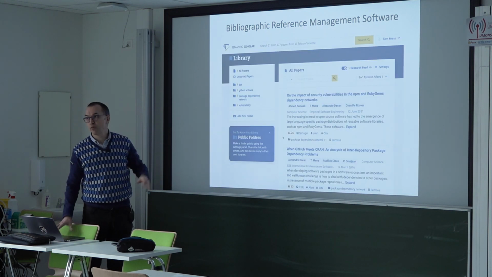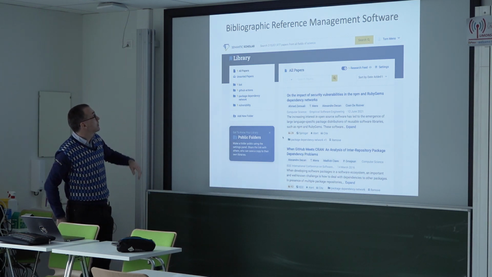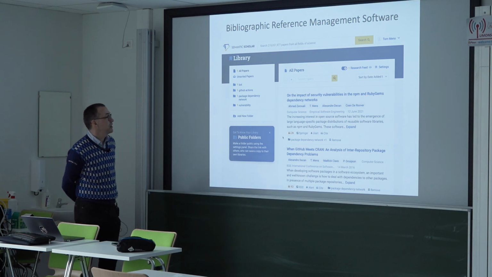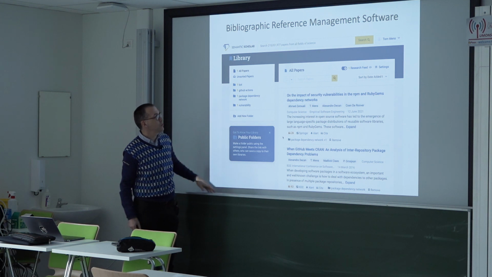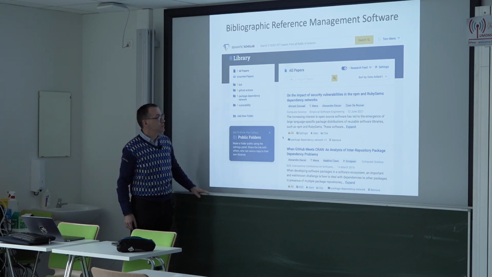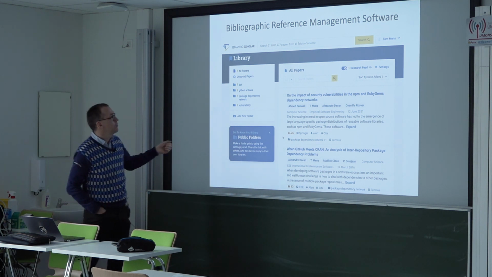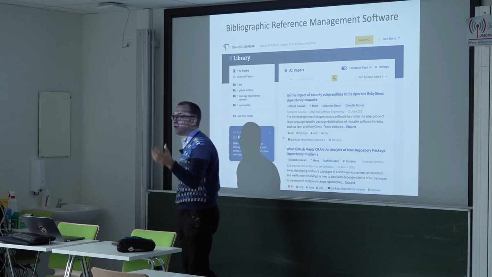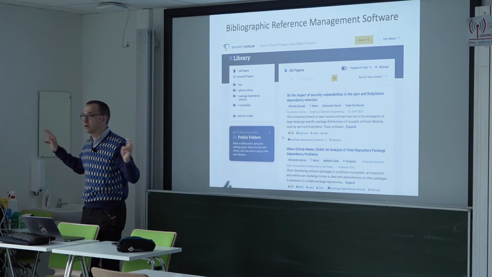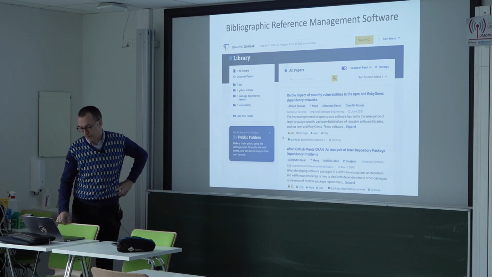Another one that is similar but is more textual based, so it doesn't have these fancy graphics, is this one, Semantic Scholar. So you can basically do the same thing. You can classify your papers in different categories. You can easily add papers to it. It has slightly less functionalities than the previous one, but for example here you have this research feed, and in your settings you can say every week report to me on the newest publications in this field, and then you can add this little by little.